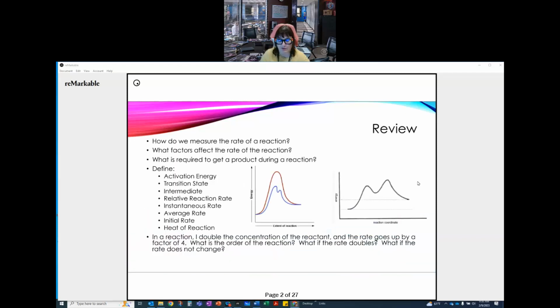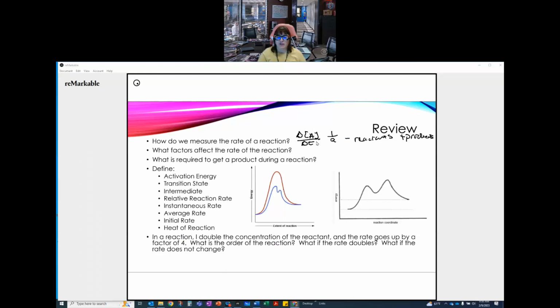And the first thing we always do is our review. So let's get back into our review. So how do we measure the rate of a reaction? Well, we talked about this. We measure the rate by looking at the change in concentration of any species over the change in time. We did talk about relative rates, okay, just as a note, where we had one over the stoichiometry. It was negative for reactants and positive for products. We do that so that they'll all be comparable, so that they'll all look the same, no matter which species we're looking at, okay? But rate is always change in concentration over change in time.